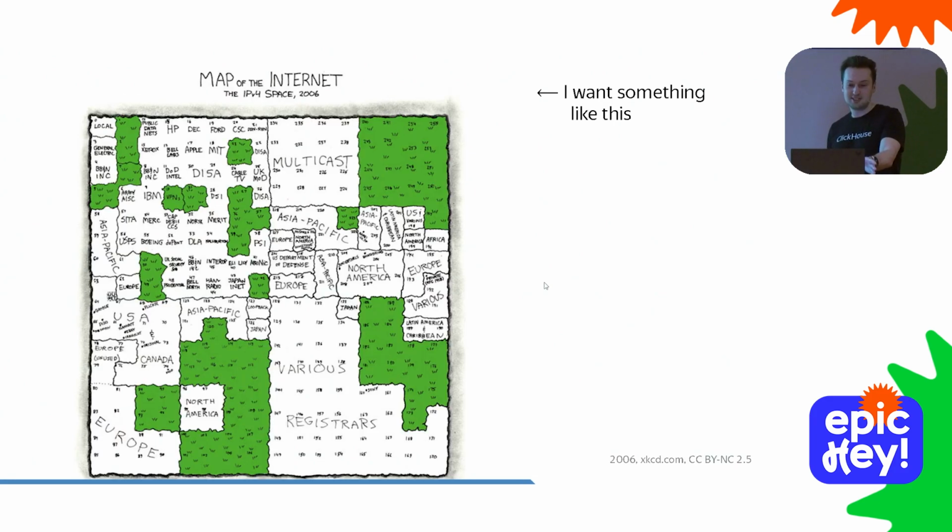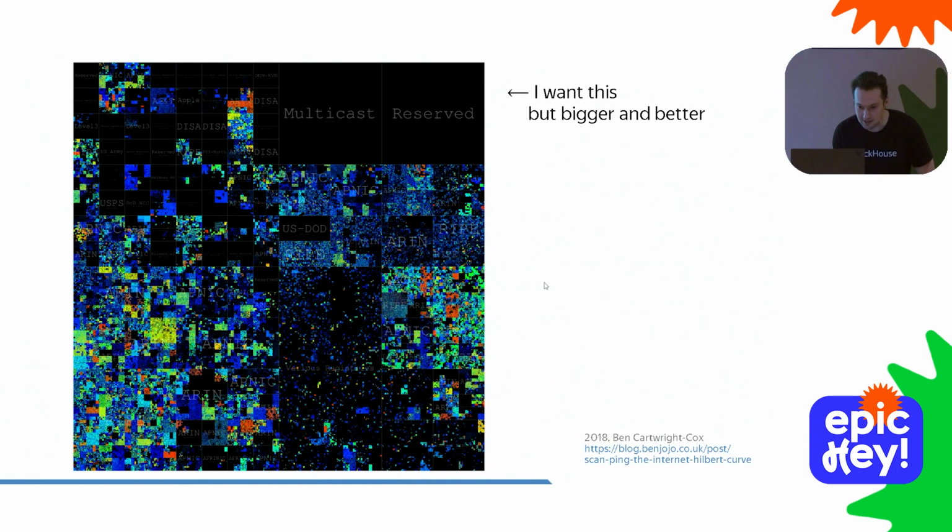And I want to do something like this. This is the picture from 2006, a map of the internet. It represents all IP addresses in a line, then continues to bend this line until it shifts into this square. It is a space-filling curve. I will not explain what a space-filling curve is. I don't want to look like an amateur mathematician, so let me just do these calculations and get the result.